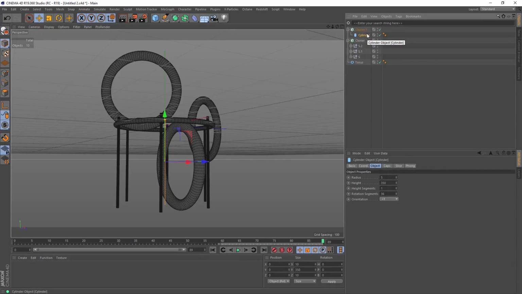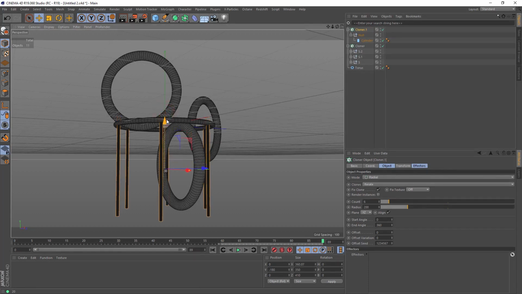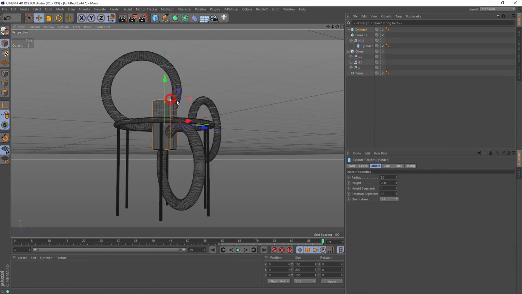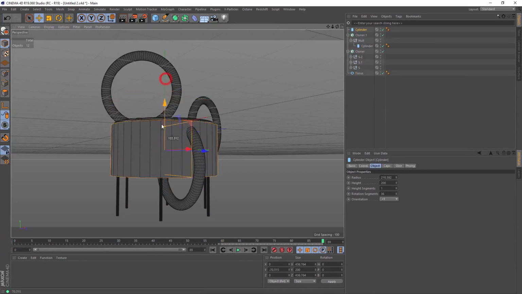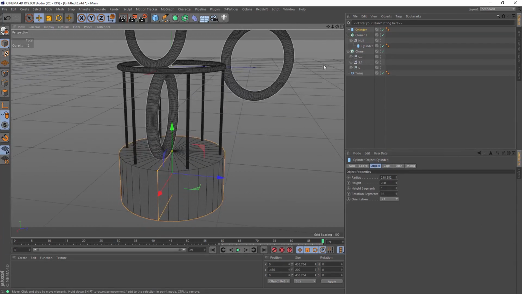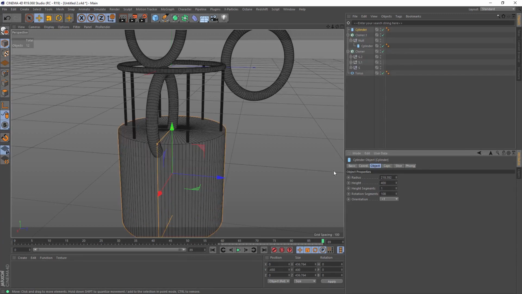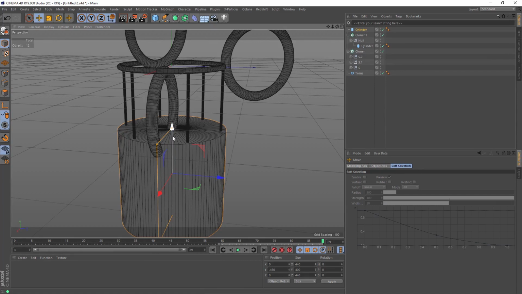I put it into a null, LG, so I can manage this further. Like this, maybe a cylinder, like this, cross, up rotation segments, height, maybe 220. I like round digits.